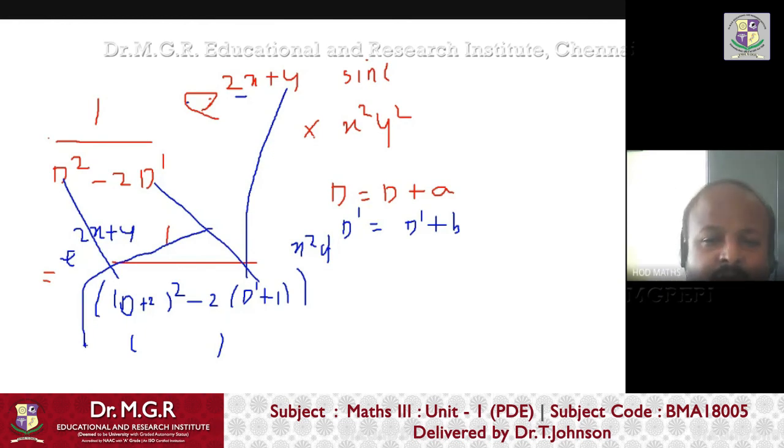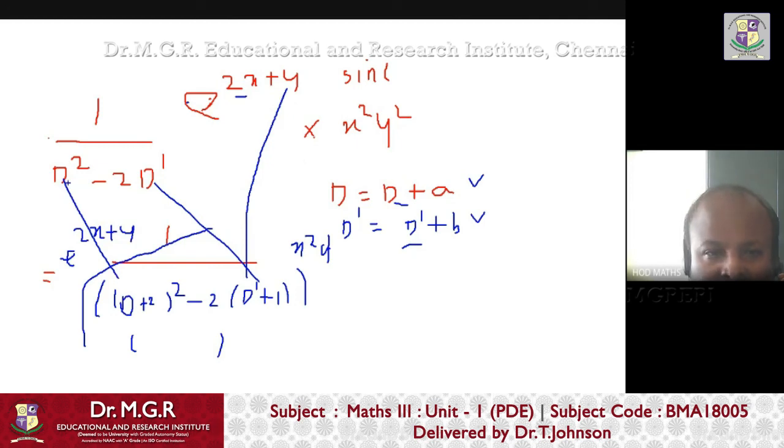If it is x square y square, you have to write it in binomial format and expand it. If it is a sine or cos term, you have to substitute for D square terms, D dash terms, or D dash square terms, and then you follow on. So whenever an exponential function is in product with an algebraic or trigonometric function, it is a simple thing. In the book they put it a little bigger, but this is the alternative method given in the Veerarajan book. I discussed this in the offline class. So you have to replace D as D plus a.